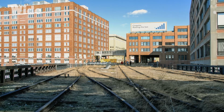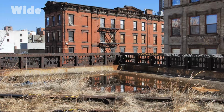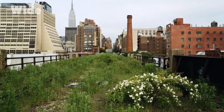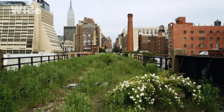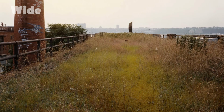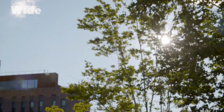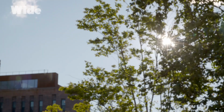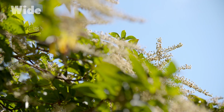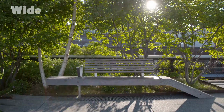And so as a designer, we sort of said, this is so fabulous. Let's not try to invent something totally new. Let's try to work with what we have. And that's where the philosophy came. Keep it wild, keep it simple, keep it quiet, and keep it slow. Because those 4 characteristics were the characteristics that we found here, the characteristics that we wanted to be able to retain in a very magical, very poetic way.